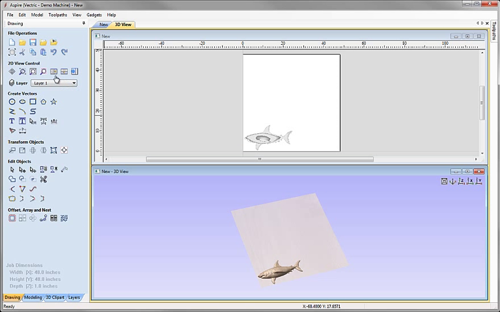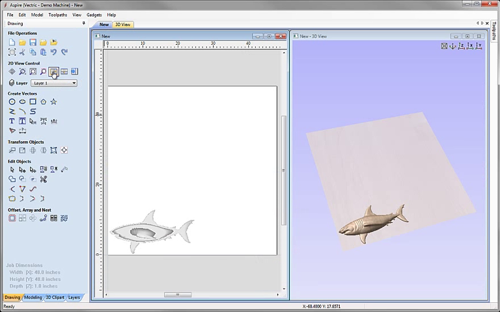Now I'm going to click on the icon to tile the windows vertically because we've changed the size and orientation of the part here. That'll fit a little bit better on the screen. And I want to make a copy of these three slices and mirror them in order to create what is in effect the other side of our 3D shark that we're going to assemble. So I'm going to click and drag a box around this.